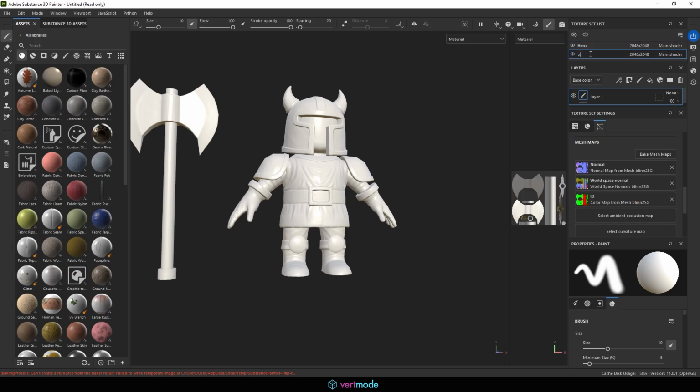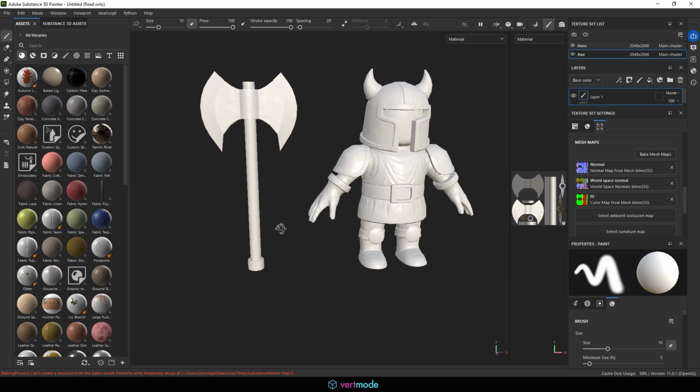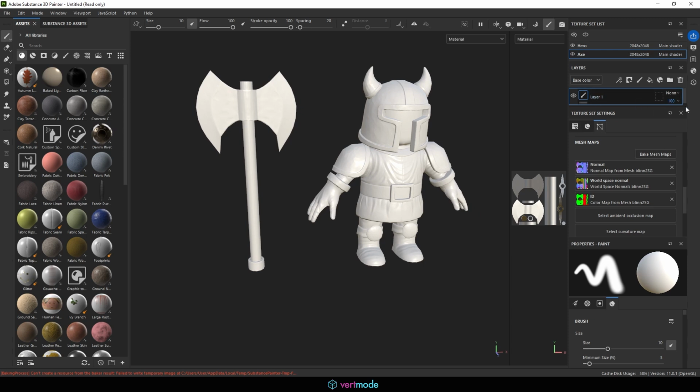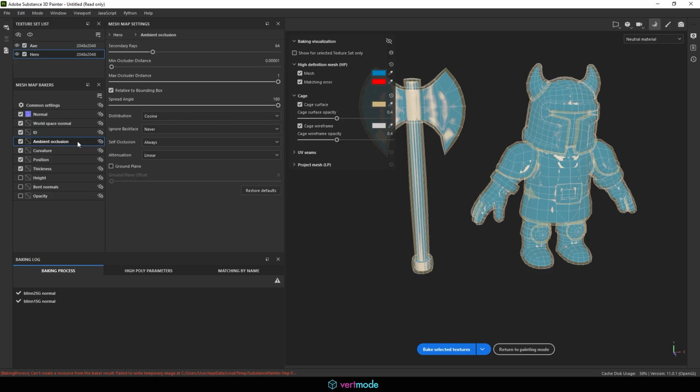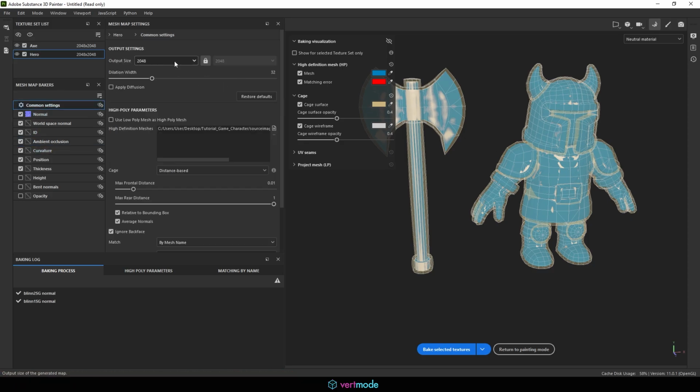On the axe, we don't need to worry about the curvature so much because it's not going to move, so it's probably fine not doing it individually. And it doesn't have any individual chunks. So mainly on the hero here, we just need to come in under that curvature and make sure it's only same mesh. We also might end up doing it on an ambient occlusion layer. I don't really know, we'll see. But just make sure that's 2048.